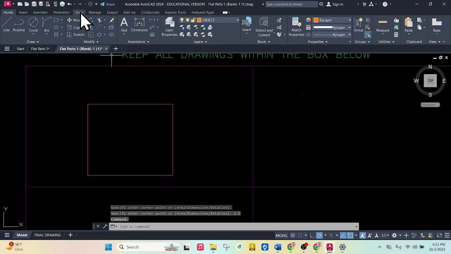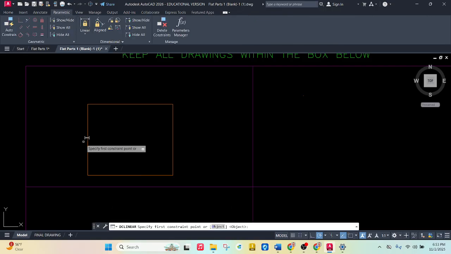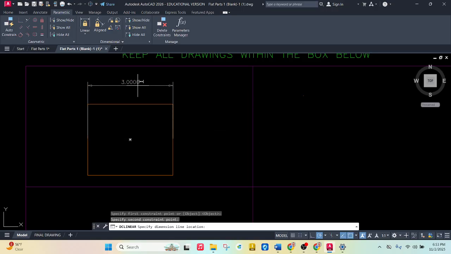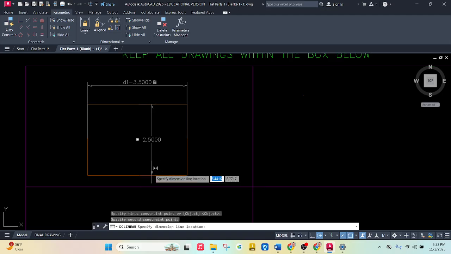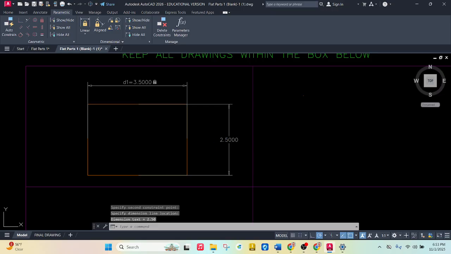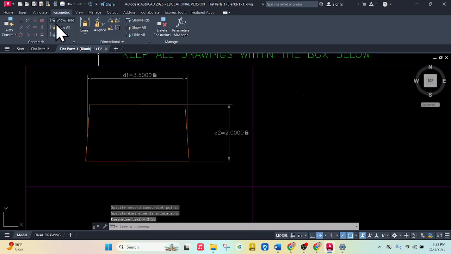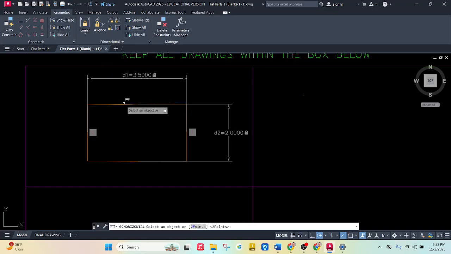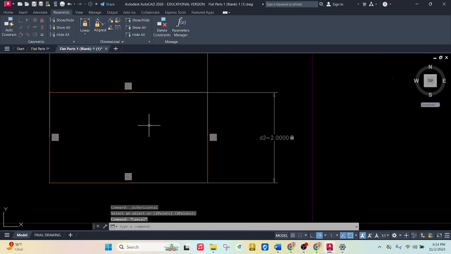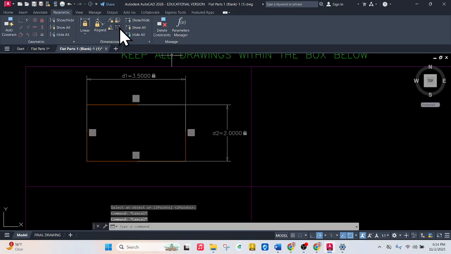If I ever wanted to change this, I can go to parametric and go to linear. I can say from here to here, it's supposed to be 3.5. Notice that I clicked on the midpoint, not the endpoints. That's also important. Here to here, I think this is already at 2. No, 2. Enter. I messed that up. So now I'm going to go vertical and vertical. And now we're almost in good shape. Horizontal. Okay, so that should stay like that now. Okay, and I'm going to hide those.